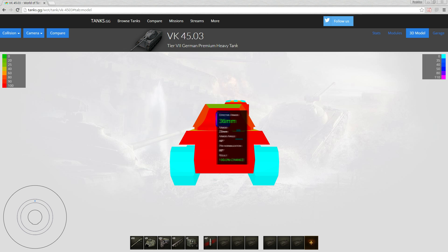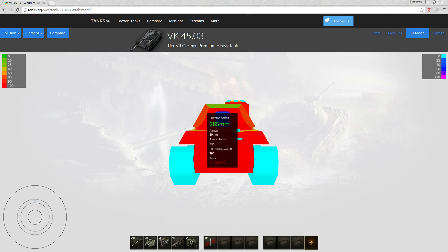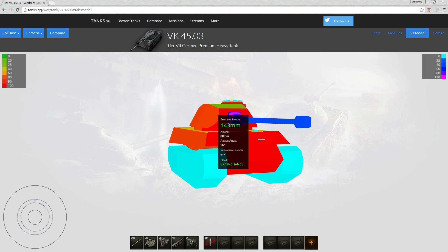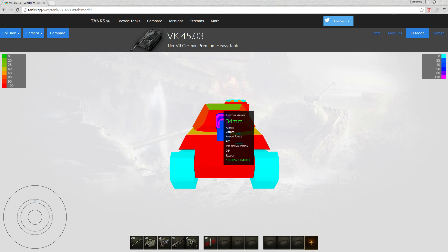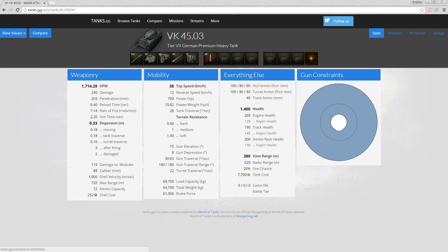The turret is the stock Tiger II turret, which is absolutely terrible — not much better at tier 7 either. There's 120mm armor in some zones but not much really overextends. The sides of the turret from the front are auto-bounce unless you're not facing directly at your enemy, so try to face your enemy at all times. The turret roof is auto-pen for a lot of guns — there's only 25mm of armor there.